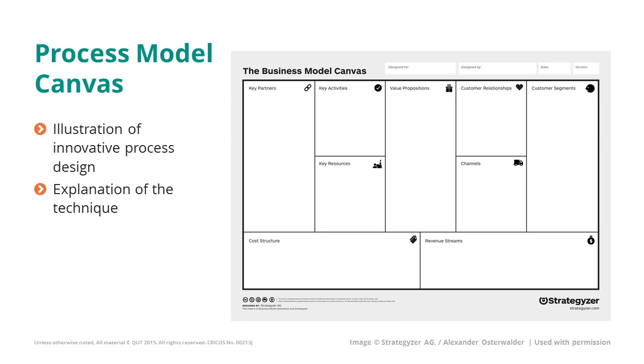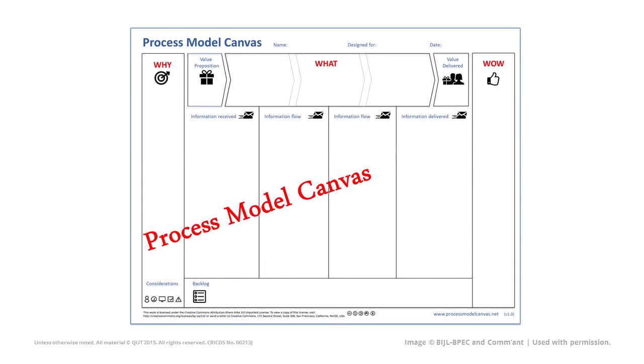We try to reason about a new process by taking a customer as a starting point to start reasoning about what excites him or her, which we call the wow factor, and use that as a starting point to reason about the different activities that need to be carried out in that process, which together give you the motivation behind that process, the why. Let me give you an idea of the most important concepts in the process model canvas.